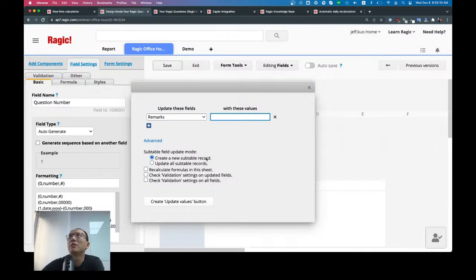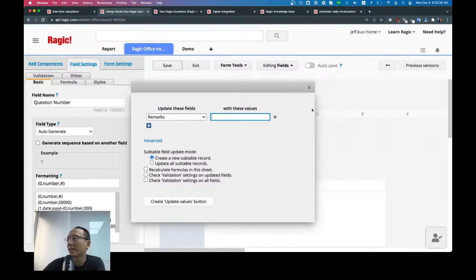Maybe you could, yeah, these are hacky workarounds. You could update field A and have field B with a formula pointing to this field to do the calculations. But yeah, that's a little bit hacky.